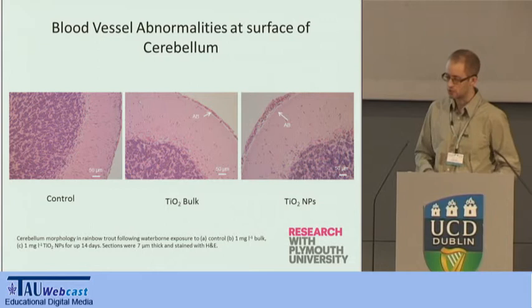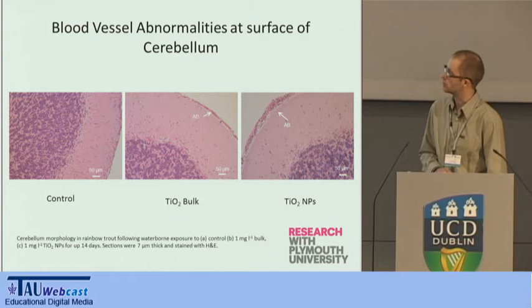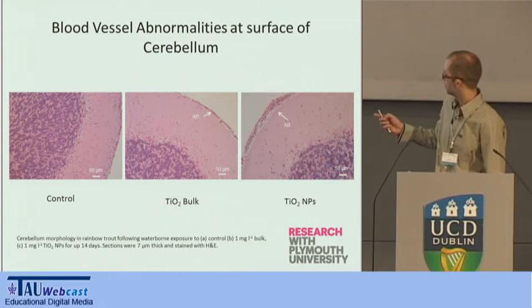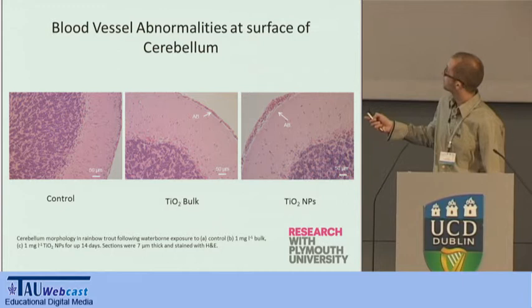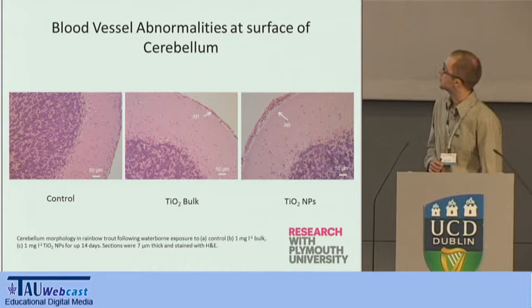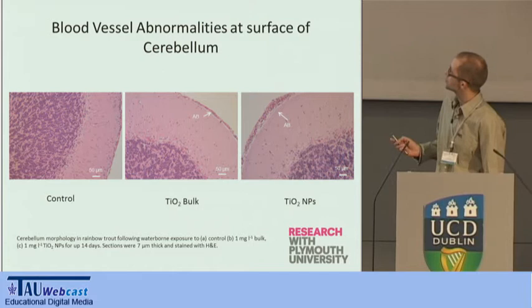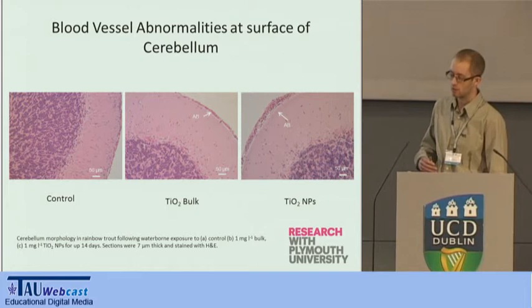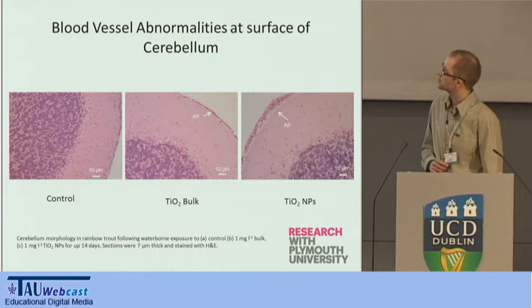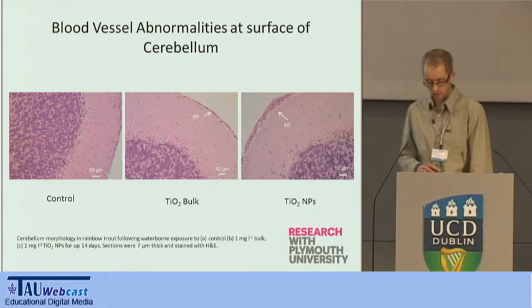By and large the structure of the brain was considered normal within these fish, but what we saw is a fattening of blood vessels, especially around the cerebellum. Although the long-term consequences of exposure — if we let this go on longer than the 14 days — could result in a situation where these blood vessels might rupture, this can also be viewed as a compensatory response to hypoxia. If oxygen levels in the blood decrease, the fish increases blood flow to sensitive tissues, in particular the brain, to maintain adequate oxygenation.